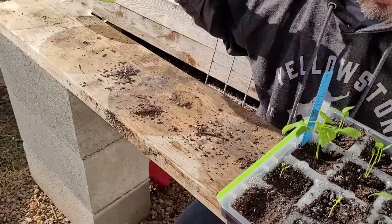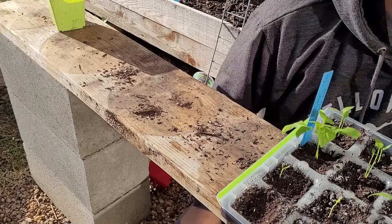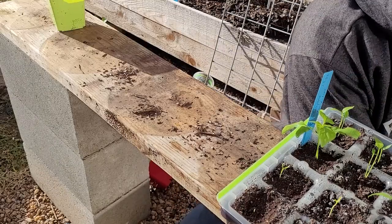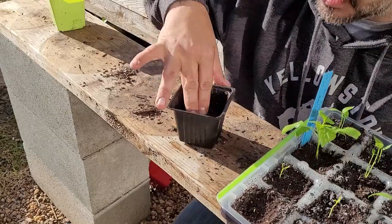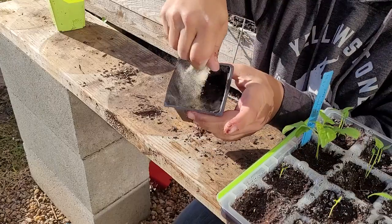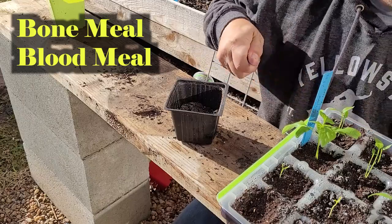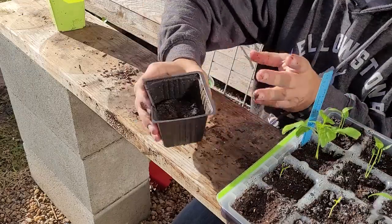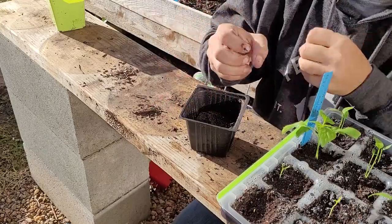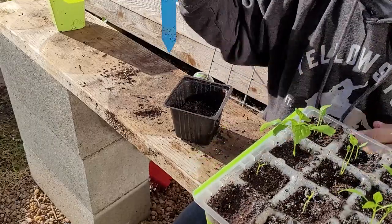When you're up potting, you could either use the same seed starting mix, or you can use potting soil at this point. What I'm gonna do is I'm gonna stick with the seed starting mix, but I'm gonna add bone meal, and I'm gonna add blood meal at this level here. And all this is gonna do is jumpstart these seedlings and get them even more healthy. So let's take them out.